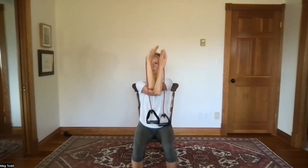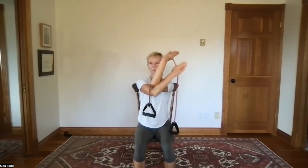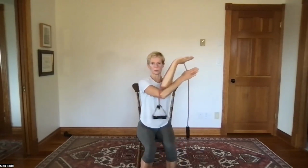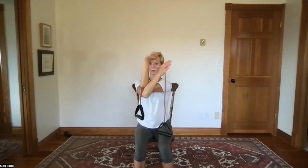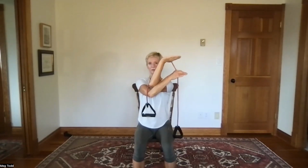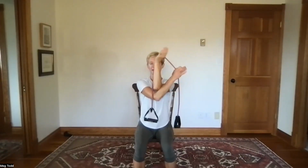So again, I'm holding. Fingers away on the right side, elbows up, shoulders down, pull right. Looks like that. Feeling the stretch in the top of the right shoulder. Great. And release. And one more.